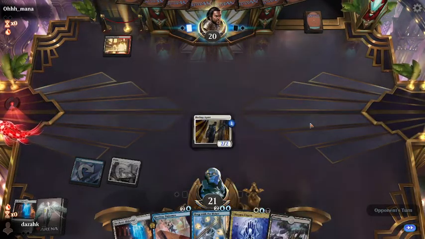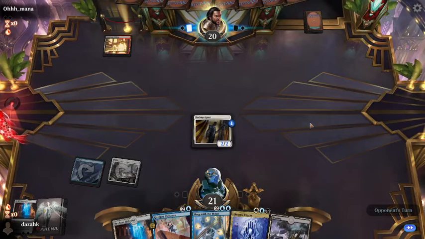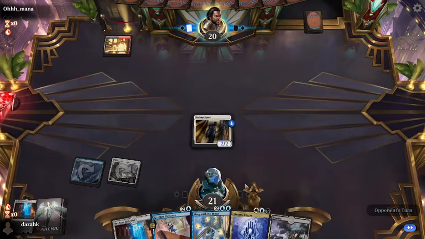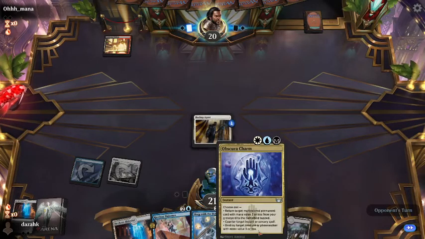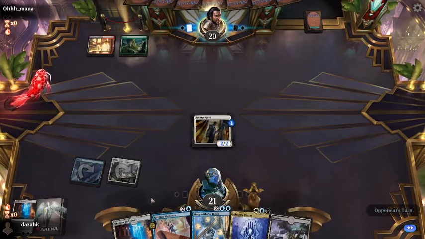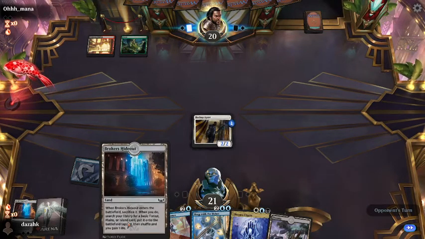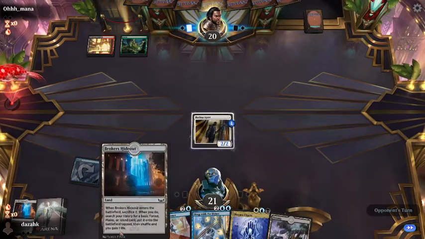Little beta. Now, I have to read Obscura Charm just to remind myself what it does. Could counter an instant or a sorcery spell. But I think we'll probably play Broker's Hideout, and then it's a toss-up. Do we go for the second island, or do we go for the forest?